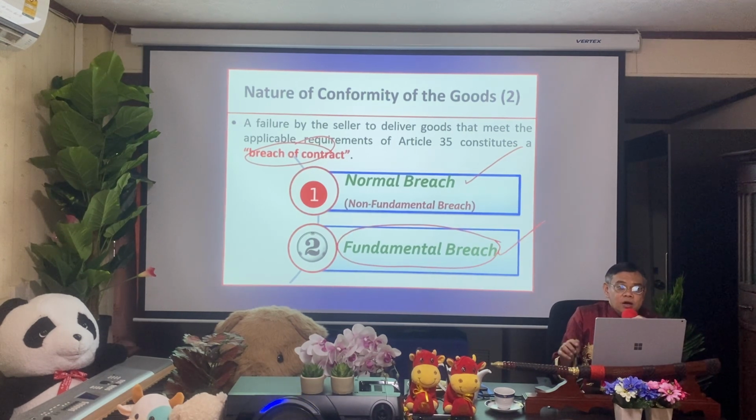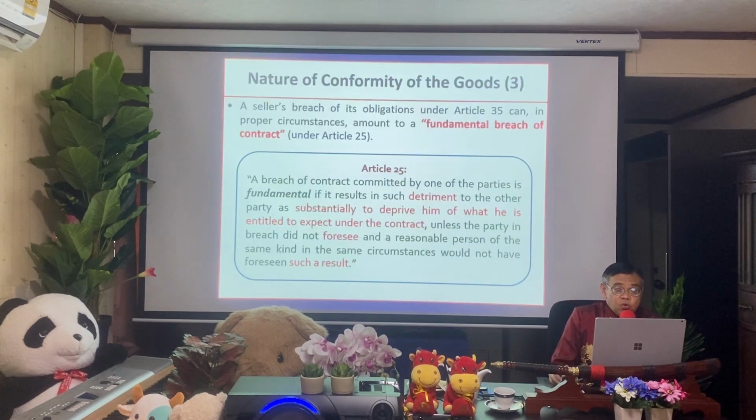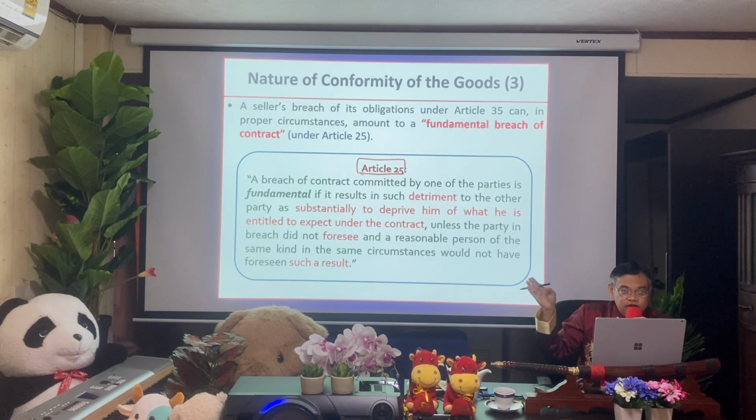Now, we have just come across the term fundamental breach, or for short, I'm going to use the word FB. The criteria for determining FB, or fundamental breach, are set in Article 25. You have to pay attention to the criteria embodied in Article 25 very well, because many provisions of the CISG make use of the term fundamental breach.